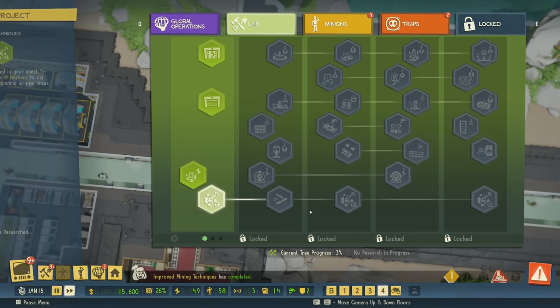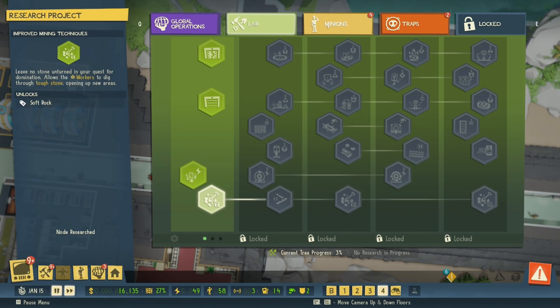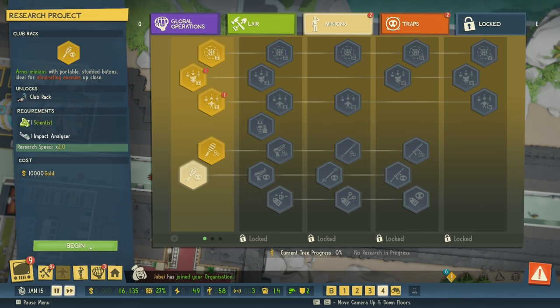We really need those stairs. That's what I need the most of. Okay, so that looks good. What is the next thing? Oh, we need some club racks. A brand new henchman has joined your organization. Let's get that going.